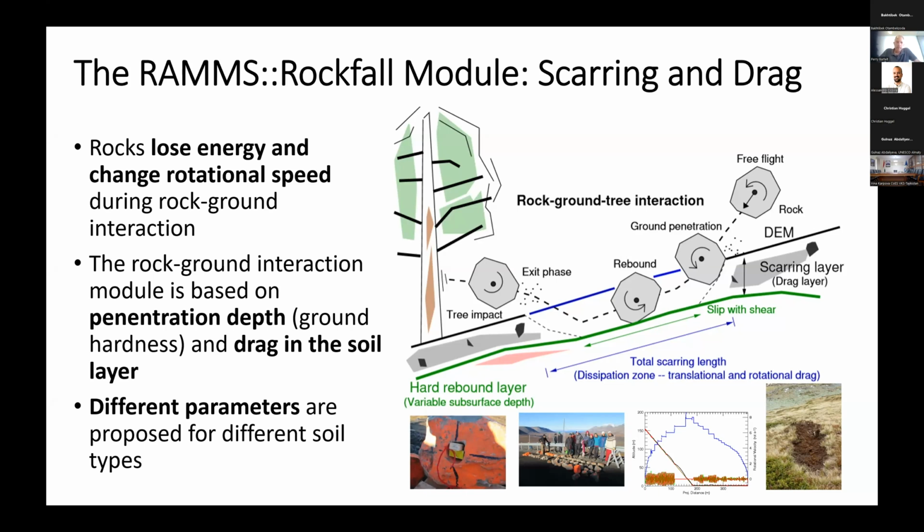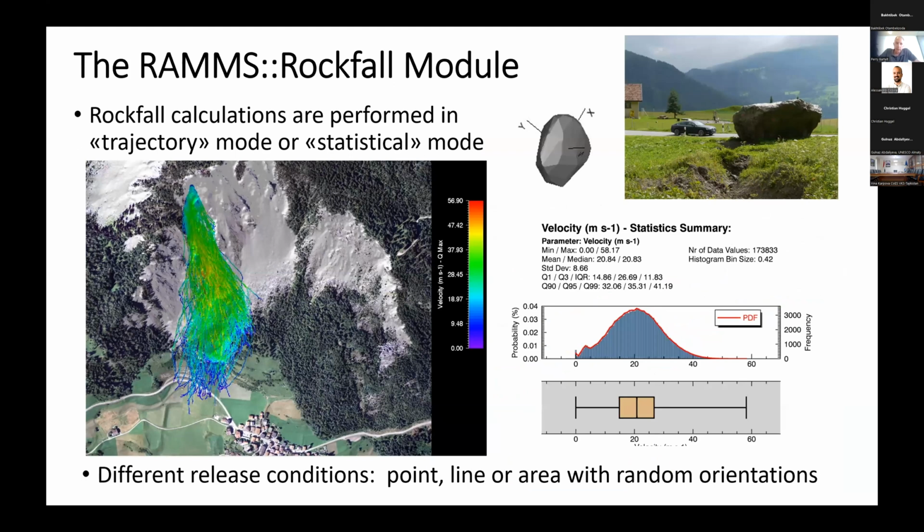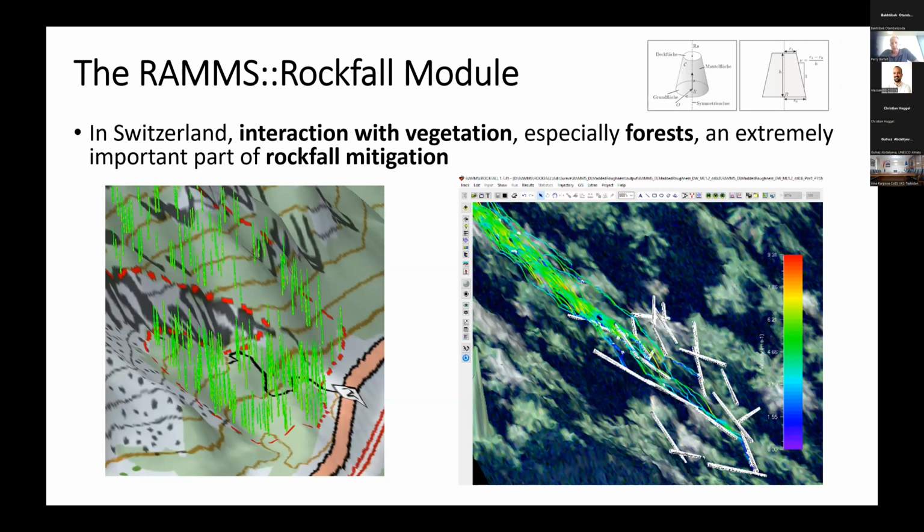Another example, one of the problems that we're working on now in the rockfall module is that we not only treat individual trajectories, but we also have statistical modules that allow you to do a statistical analysis. That is, one rockfall trajectory is simply not enough to judge the hazard in a particular region, and therefore we are combining this type of module with statistical methods in order to come up with an overall hazard assessment.